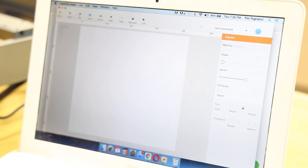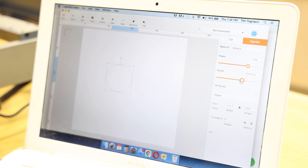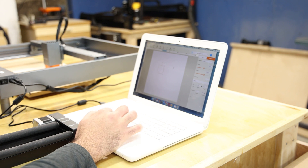The software made for the X-Tool is called Laserbox Basic, and it's just that — a basic application to control the laser. You can draw shapes, import images, SVG files, and PNGs, and it traces them out and puts them in the application. You can control the speed, number of passes, and power of the laser, and adjust and scale images. It can cut and engrave based on material type and has default settings built in for different materials.